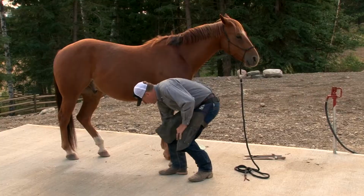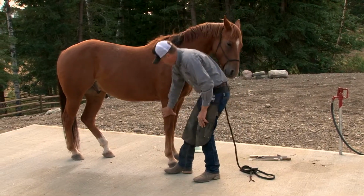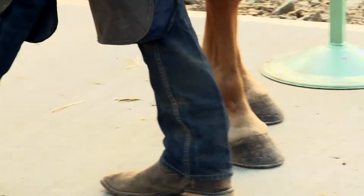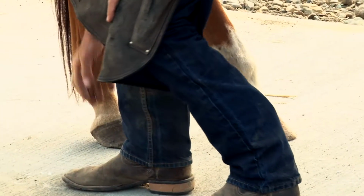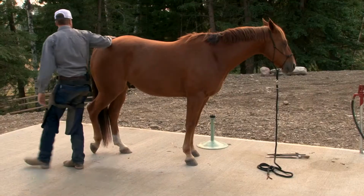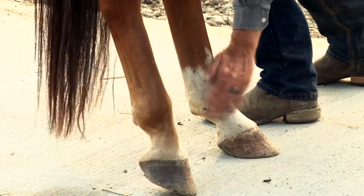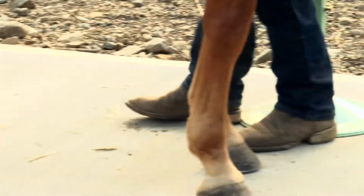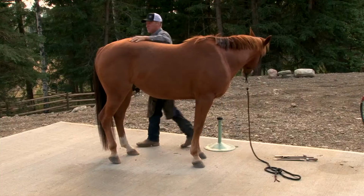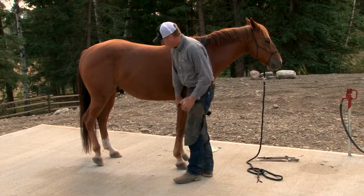The next thing is, and I just want to make this a really introductory lesson, can I come down and rub the legs and not have them pick up? A horse's legs can get too sensitive, to where every time you touch them, you're picking them up. So I want to cue him to pick them up. When I'm just walking around like this, I want to rub them and it doesn't mean anything. If they pick it up, I don't. I just keep rubbing, come over this side, rub here. If he was to move, I would put him back, work him around.